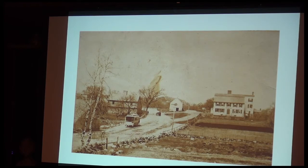The horse cars actually ran as far as the mills in Riverdale. They were in the process of electrifying, and once they went beyond the mills, it was all electric. The streetcars ran around the Cape. They had the main line branched through East Gloucester Square and out to Rocky Neck.